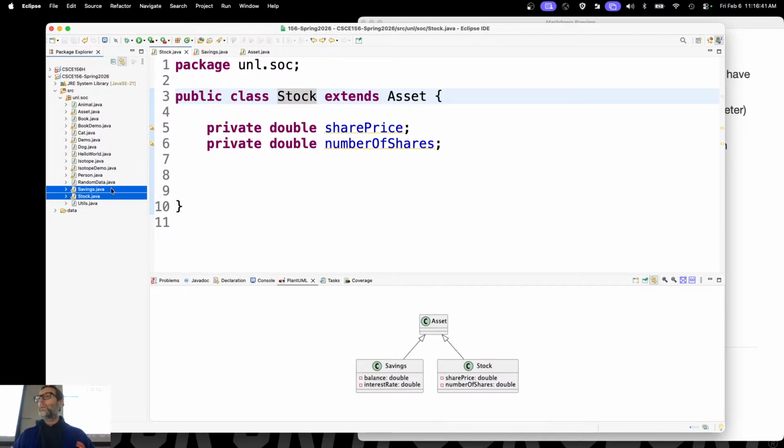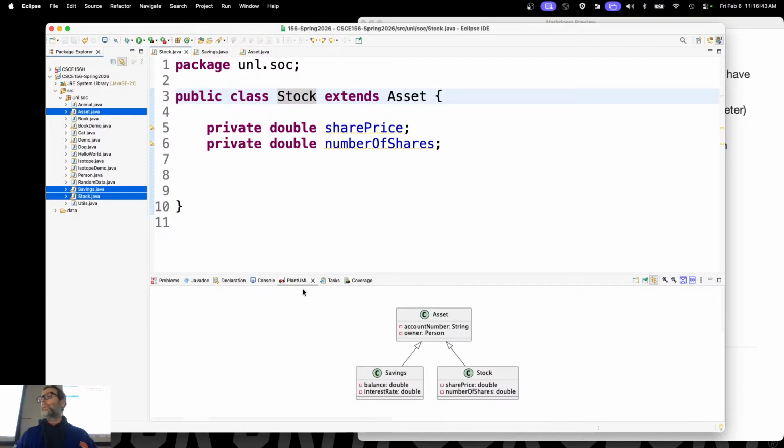There, asset. There is the final relationship between all of these things. Our account number and owner, are they now repeated? No, I promoted them up to the superclass and they get inherited by the subclasses. They inherit all these things automatically. A savings account is an asset. A stock account is an asset. So, cool. You don't have to repeat yourself.